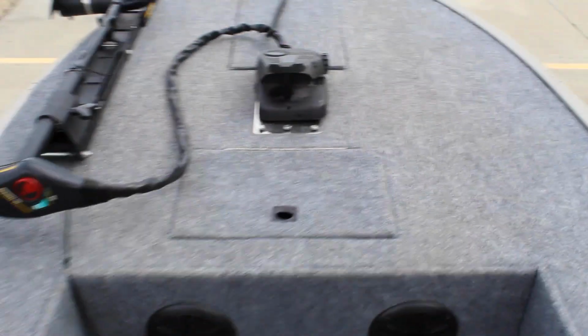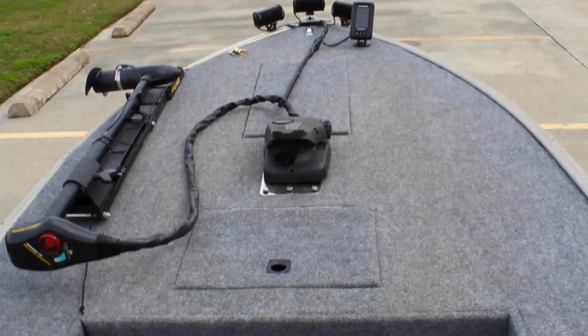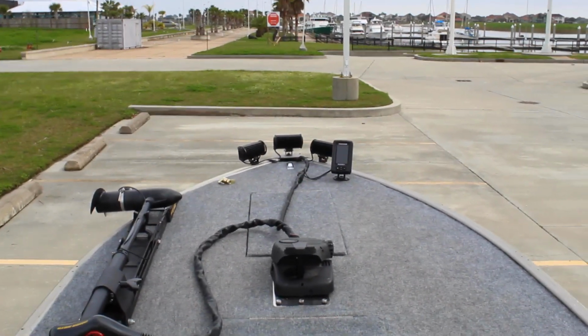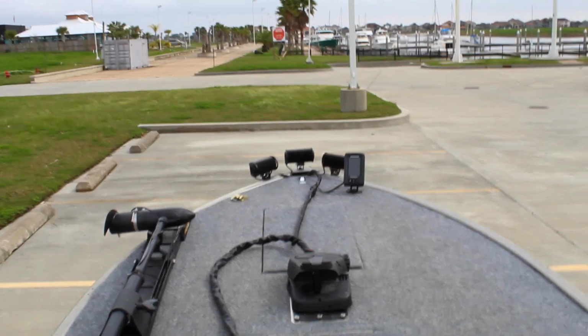All right, we're gonna go to this first compartment. Now, remember in the original picture you saw that this was all open. And some may say, hey, listen, your deck is way too high. Me personally, I like it. People say you might lose some of your tackle if you accidentally kick it off. But the way I look at it is, that is a possibility, but the advantages of being up this high are much better than the risk of that.